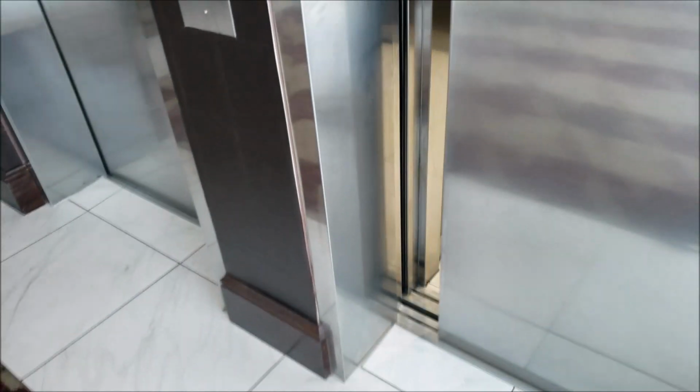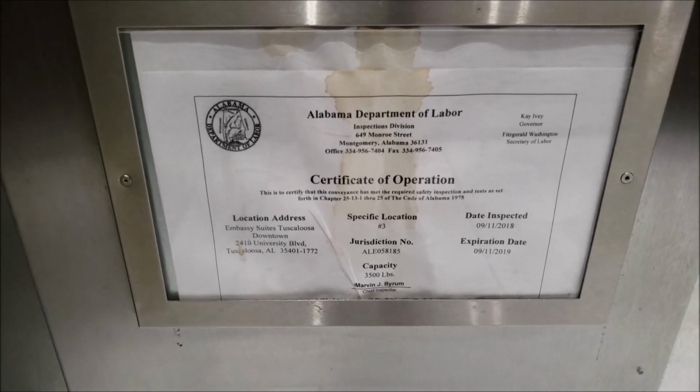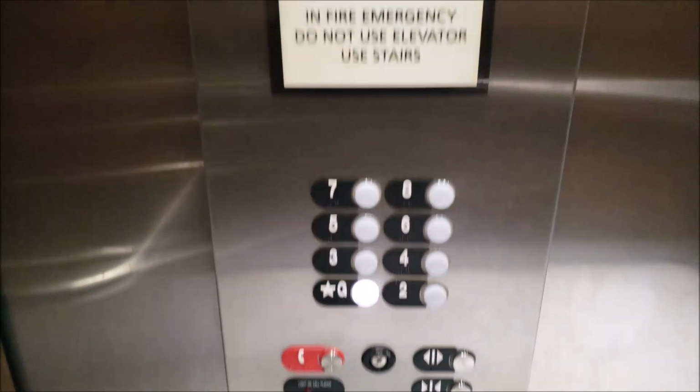I noticed that this panel is slightly loose. You can actually see like red lights. And here it is. Let's go down the ground. And there's your certificate. So these are Otis Gen2, installed in 2015. So these are about 4 years old.